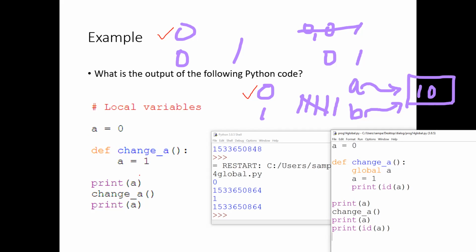That's why the outcome is 0 and 0. But if you want the value to become 0 and 1, if you want to use this to change the value here, then you have to make it visible to the outside, and you should use the global keyword.